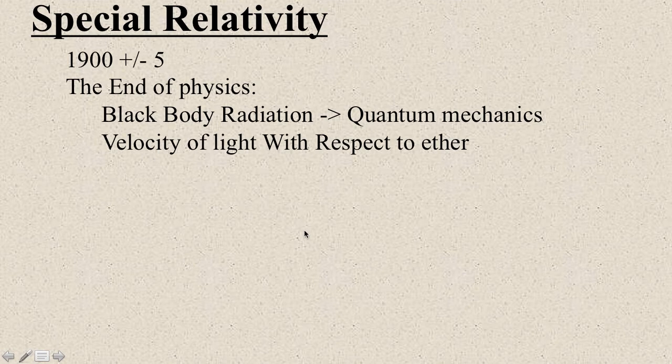Pretty much, Newton had figured out mechanics and calculus along the way. There were just a couple things that they hadn't figured out. One of them was that we didn't really have a very good classical equation of black body radiation. We couldn't predict the intensity of the radiation with respect to wavelength. This, of course, led to Planck's equation, which led to quantum mechanics. We're still figuring that one out right now.